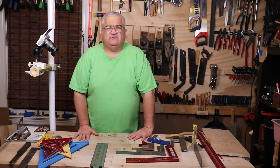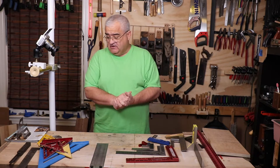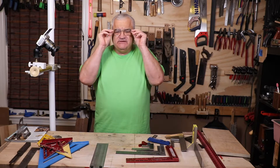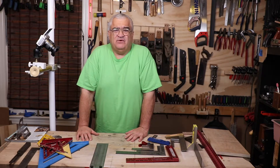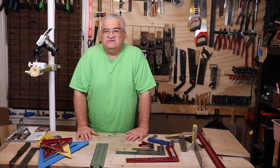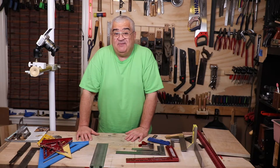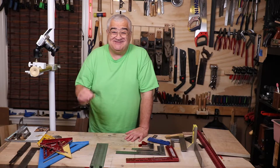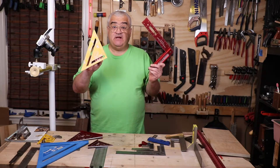Those are the construction slash carpentry tools that I own. Honestly, I don't want to get into the fine woodworking to carpentry argument — I think they're all a form of woodworking. The difference really is just the tolerances you work to. If you're framing a wall in your basement, you can be a 64th of an inch off with that two by four and nobody's going to care. But if you're building a dovetail drawer and you're a 64th or 32nd off, it might leave a little crack you could see. You could take a hammer and move a two by four an eighth of an inch with one whack and you're back in business — that's what I mean by the differences between carpentry and fine woodworking.